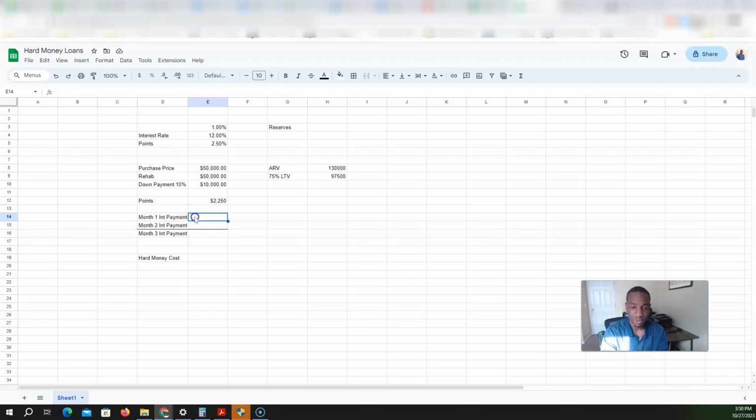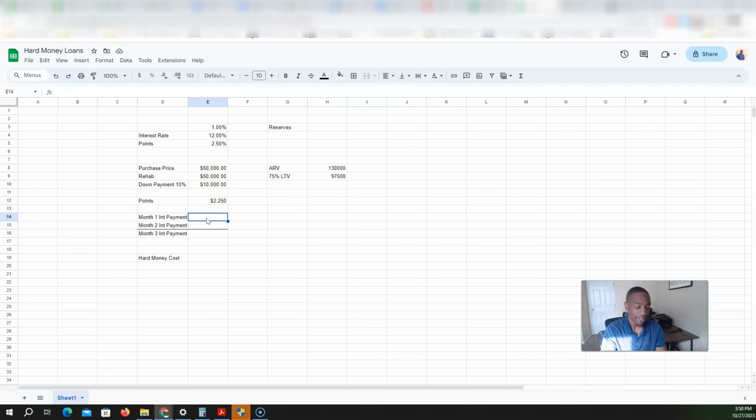Now, your monthly interest payments, how's that calculated? So let's say month one, you're not going to rehab the property. Let's say you're just letting it sit vacant for right now. Maybe your contractor is delayed, or your contractor just puts you in line and says, hey, I can work on it next month, but you still need to close on the property a month ahead. You don't draw from that, okay? You don't touch your rehab budget.